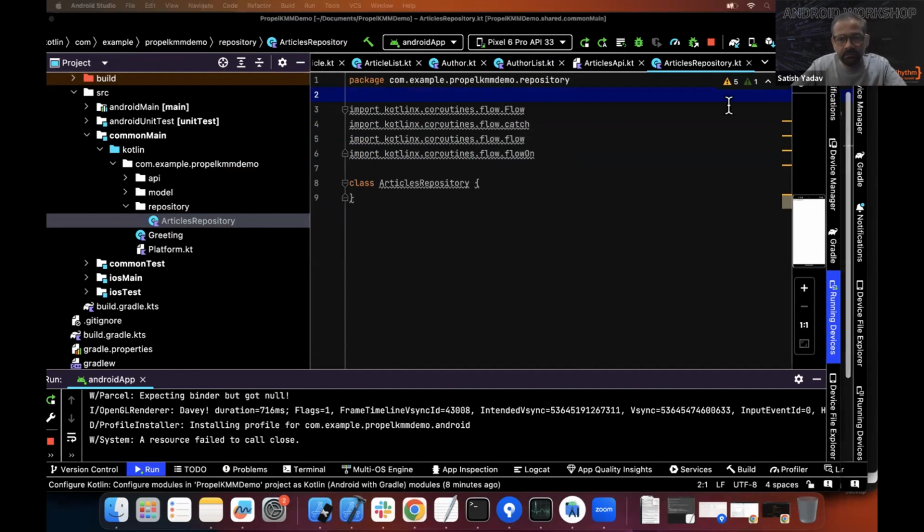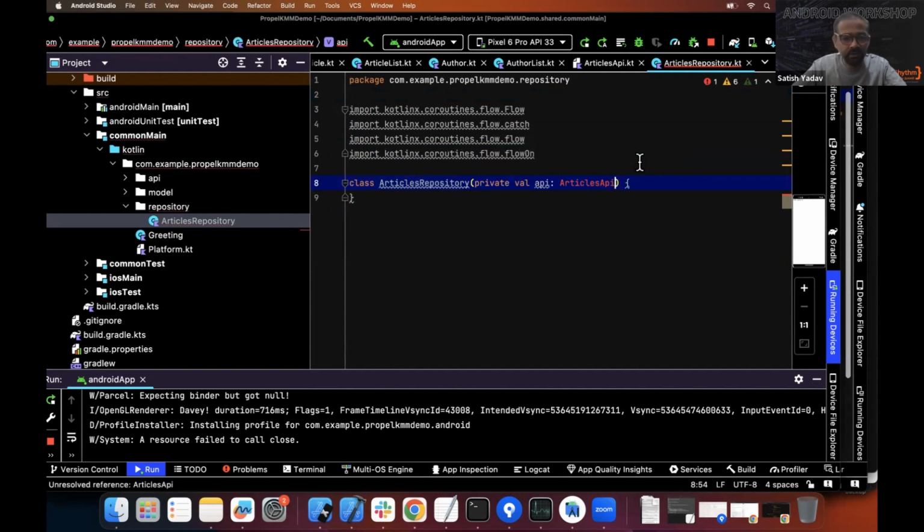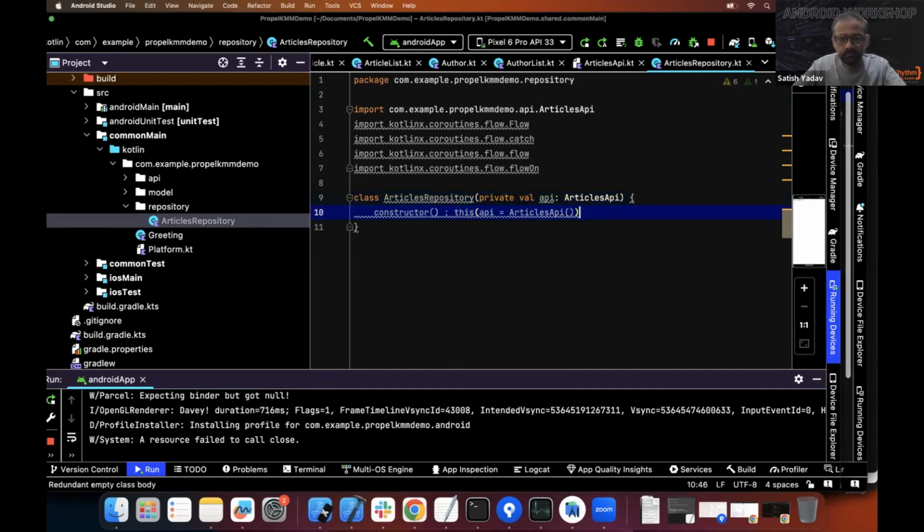My ArticlesRepository is going to have a constructor which takes in the ArticlesAPI, which we already wrote just now. Again, you can also use dependency injection for these things, but just to keep it simple, I'm just initializing that API over here in my constructor. Then I have a method called fetchArticles.